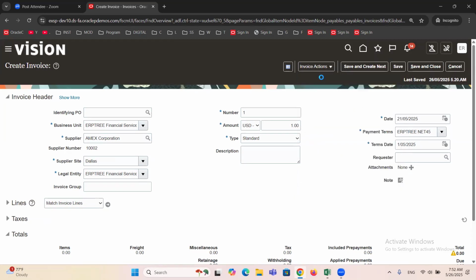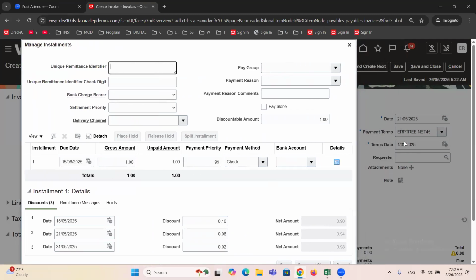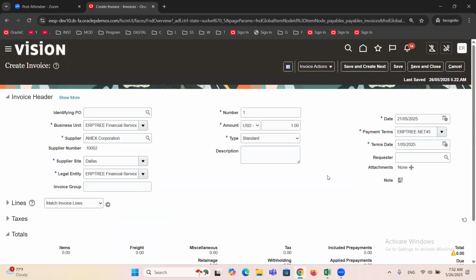You see here. Okay, May 1st plus payment terms. Payment term is 45. May 1st plus 45, that is June 15th. So payment terms by themselves cannot derive the due date. Payment terms take support from the term date.